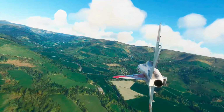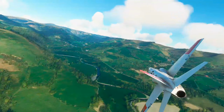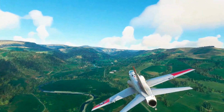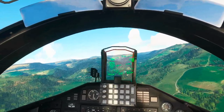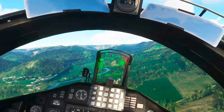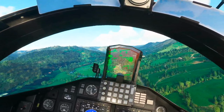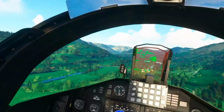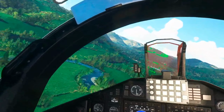I hope these videos help. I hope the settings help. Again, I don't use the Oculus Link cable. I don't use AirLink. I don't use the Oculus Tray Tool. I don't use the Oculus Debug Tool. I use the SteamVR for my OpenXR runtime, and I use Virtual Desktop from the Oculus Store.